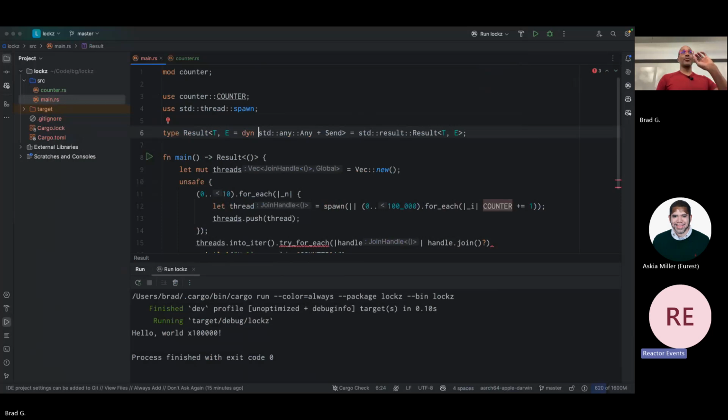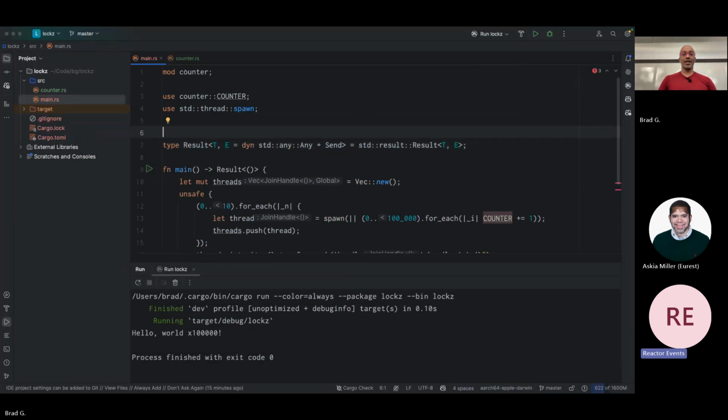Okay, so we're going to look at this, now line 7, and say pretend result is Ok, which gives you what's called unit, or nothing. Some people might know this as void. And Err gives anything my code wants. Okay, so any type. I'm getting rid of, we're now dynamically typed.